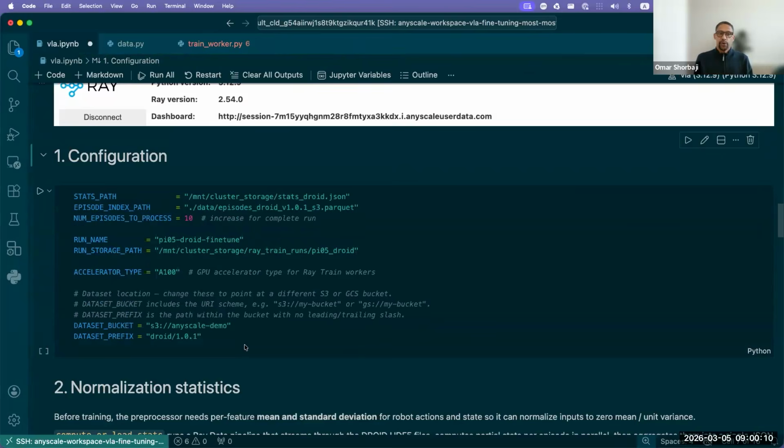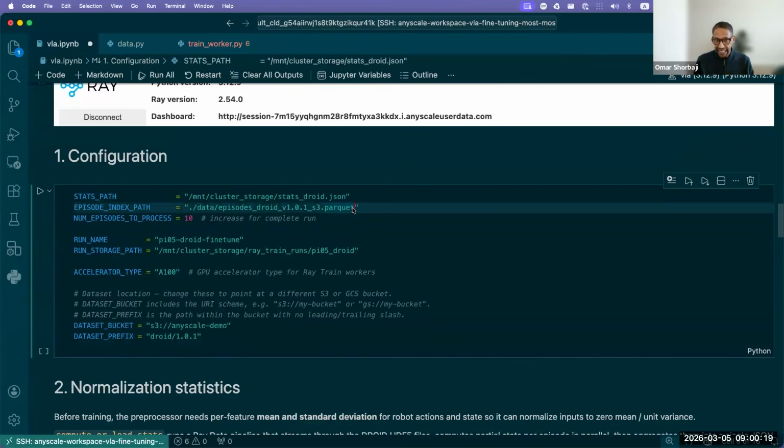Now, as I go through this exercise, I've pre-populated some constants. I have, for example, a path to my episode index. This is basically a Parquet file that lists my episodes and includes URIs to where my action and state data is. And then for every episode, there is a one-to-one mapping to an MP4 for every camera.